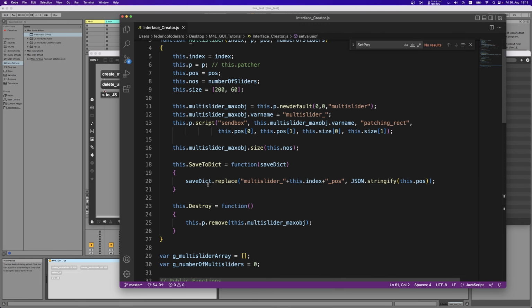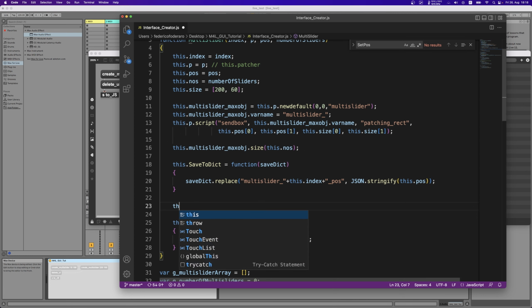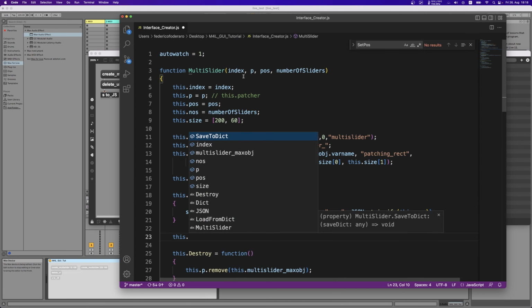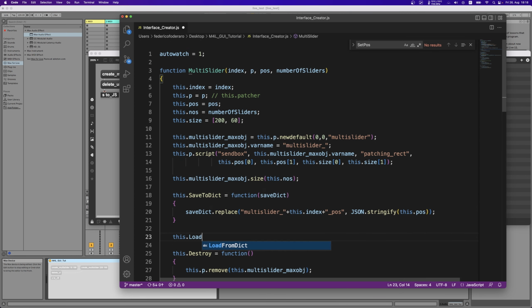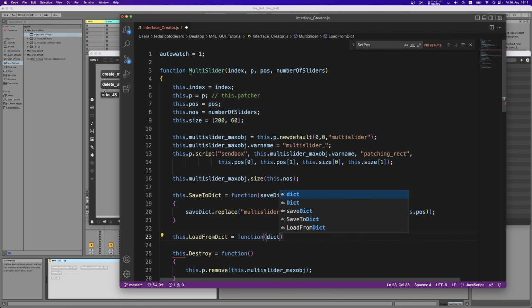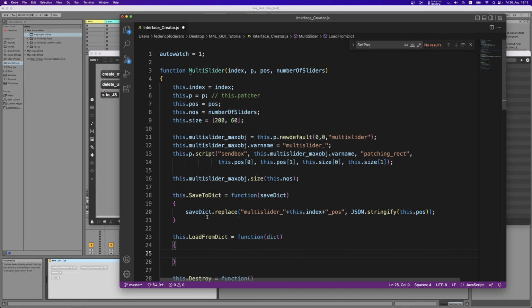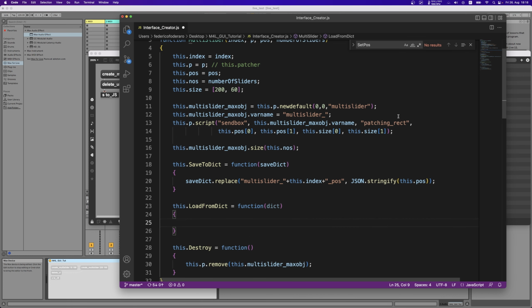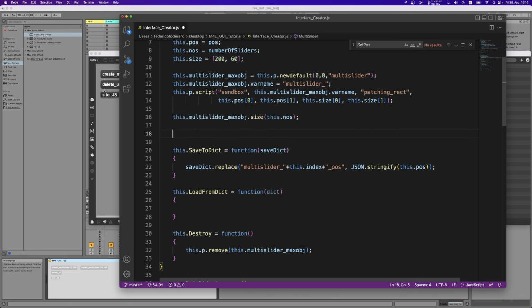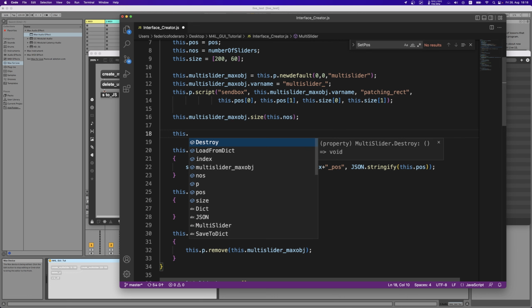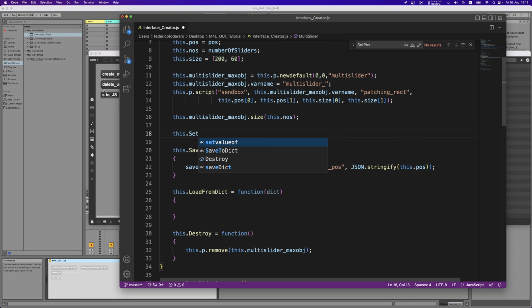So let's create this function inside JavaScript, inside our multi-slider class, this load from dict function, and this is going to be our dictionary. Let's actually create a function here to set the position of our multi-slider. We can just call it set rect.